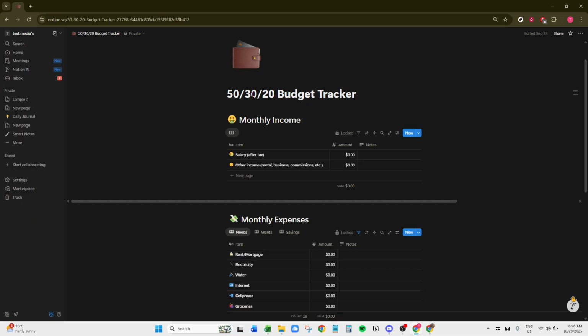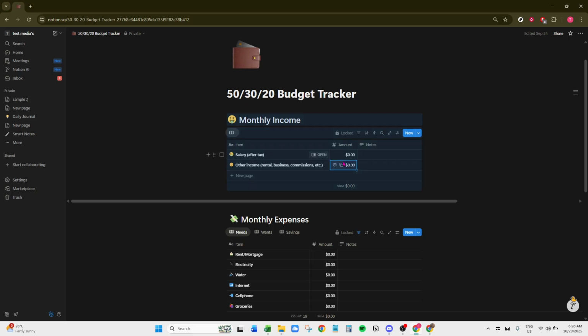Now that your page is named, let's move on to setting up your monthly income. You can use a simple text block or, for more versatility, a database. Enter your monthly income here. This step is crucial because it will form the basis for how we categorize the rest of the budget. Organizing this tidily ensures clarity, which is essential for effective budgeting.